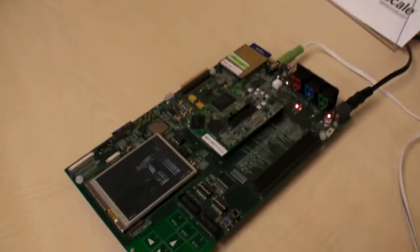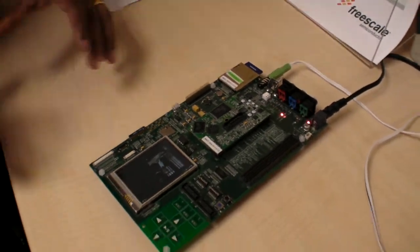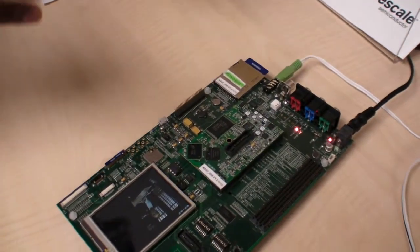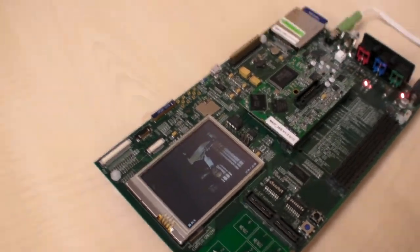You have this big board here, but the end product will be much smaller, right? This is basically a development board from Freescale — a product development kit for us and our customers to develop applications. We work with customers to do a custom board and make it work. The end board might be smaller than the screen, because for PMP size you can have a board — going smaller means more layers and higher cost, so there's no point in making it unnecessarily small.